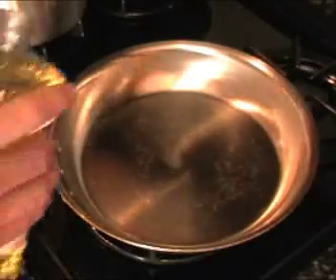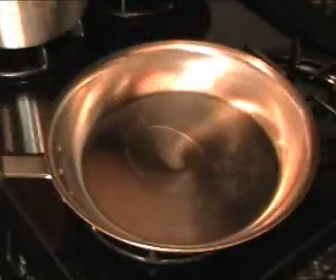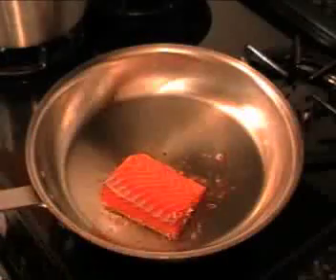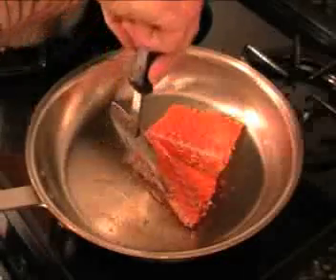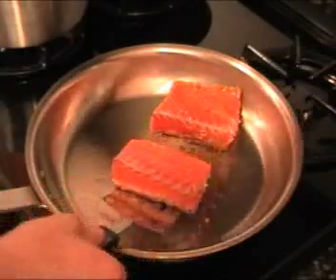It's time to cook the salmon. We've got a hot sauté pan over medium-high heat. We're going to go ahead and add a tablespoon of oil, move it around, then take our salmon pieces and lay them in. Our one piece was a little thick, so I decided to wait a minute before adding the other, which was thinner. We're going to give them about five minutes and then flip them. It's getting nice and brown — exactly what we want to see.